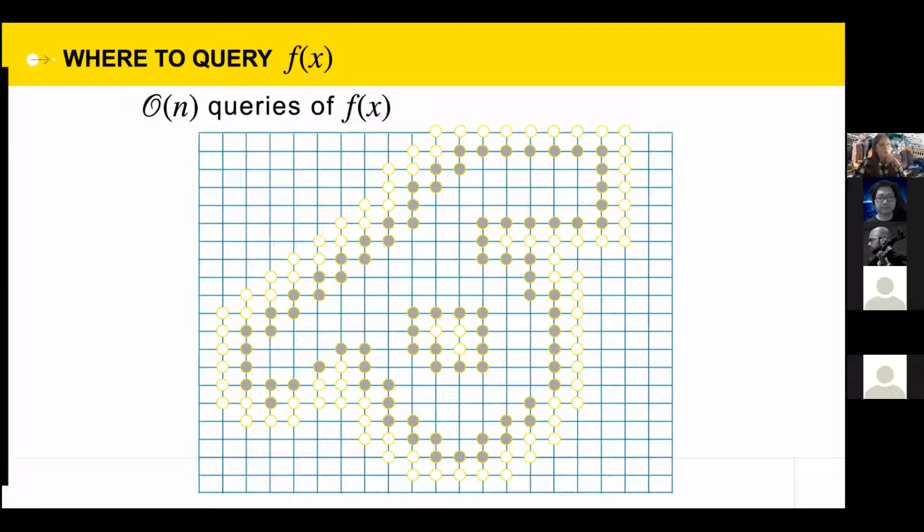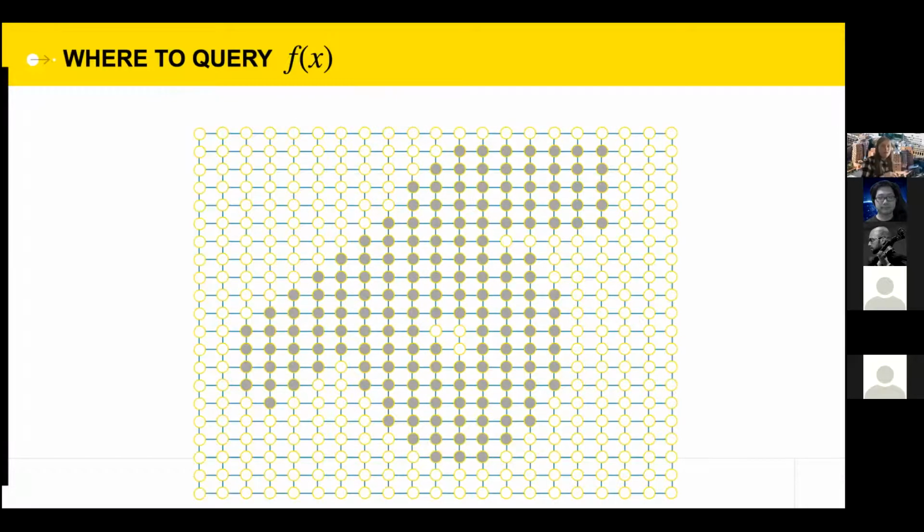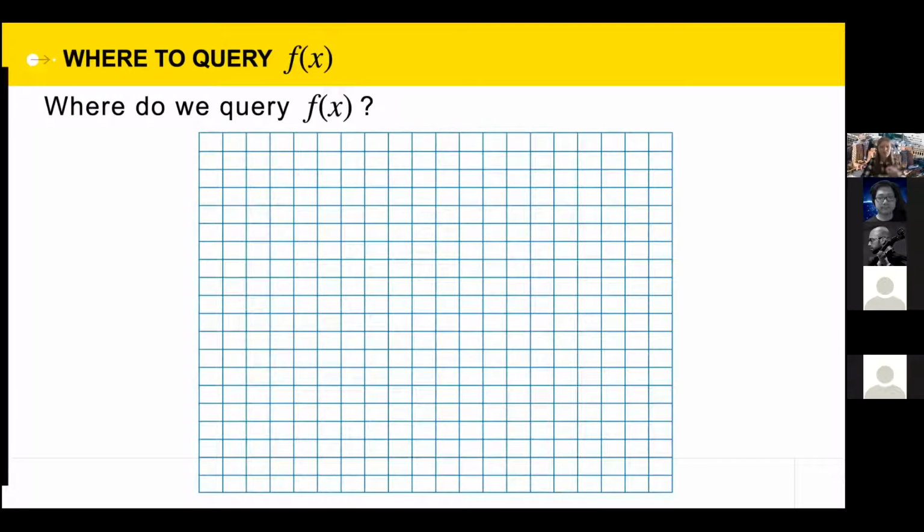So this sounds good, but of course, you may have already caught on to the fact that there's a very big catch to what I'm saying. I only know that these vertices end up being the interesting ones because I looked everywhere. And once I've looked everywhere, it's easy to say, in hindsight, oh, I should have just queried here. But if I was just given this grid, no more information, and some tool with which to query F, I don't know where to query, right? I don't know where the boundary is. So I can't just say, oh, to make this efficient, I will only query near the boundary, because it's by querying everywhere that I find out where the boundary is, right?